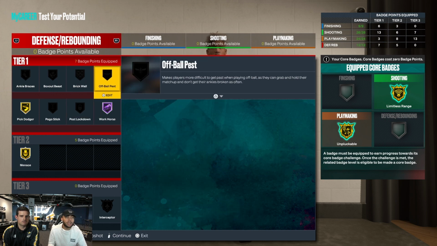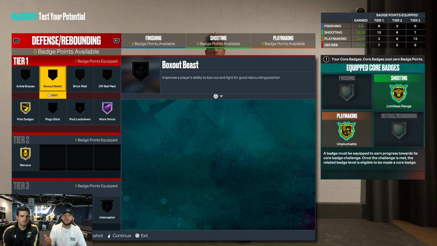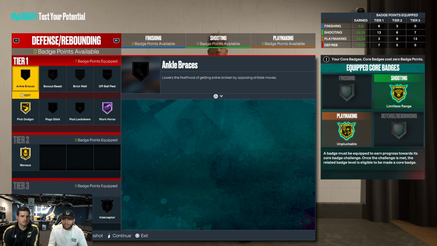If you want, maybe box out if you feel like you're playing corner and you're boxing out, helping your center out, stuff like that. Ankle braces if you feel like you're getting ISO'd or something, guarding the ball. I think there's a lot of different options you could go with this.